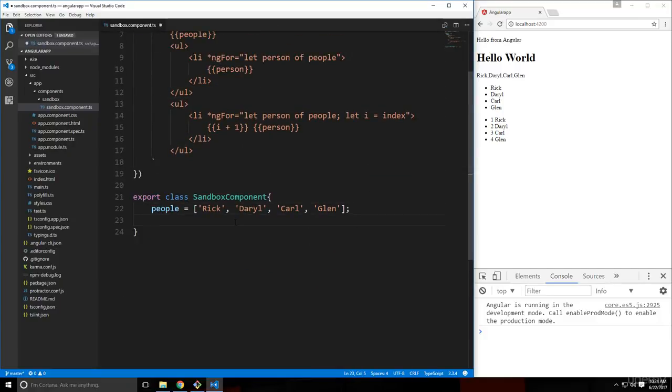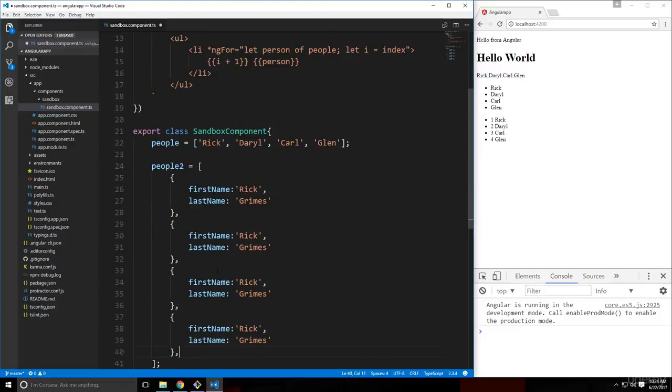But let's go and let's say people2, and we'll set that to an array, and this array is going to include some objects. So let's say first name, we'll set that to Rick, and the last name, we'll set that to Grimes, and then let's go ahead and copy that, paste in a few more.